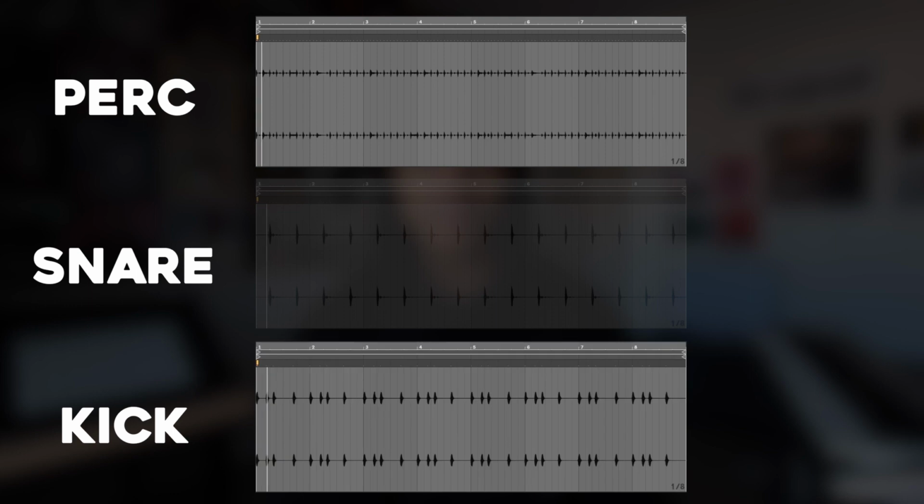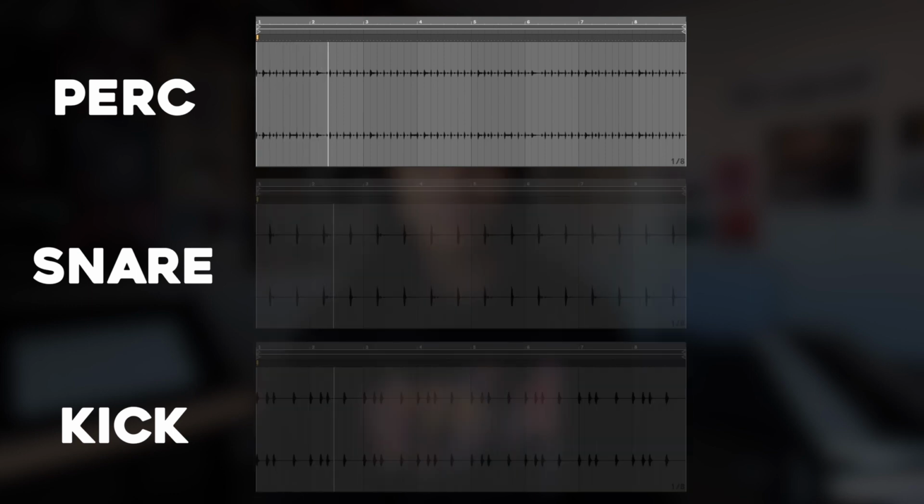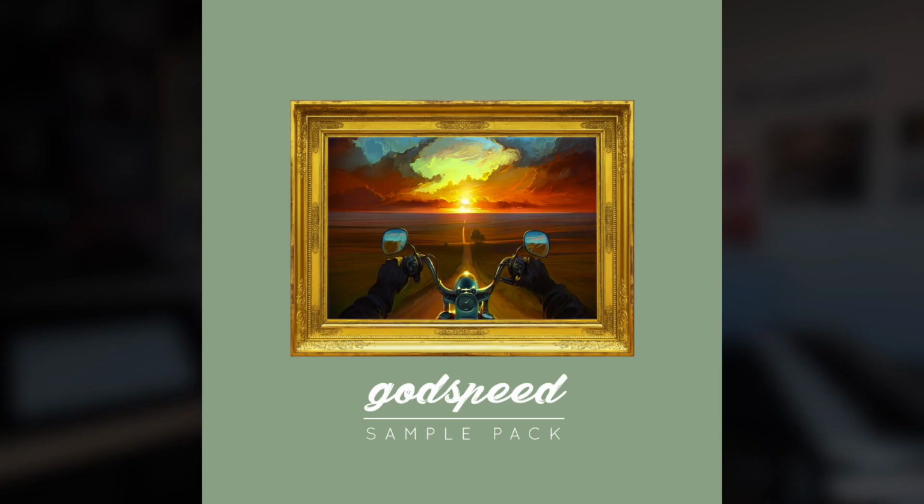Let's start off by showing you all of the elements of this beat. First, we have this drum pattern. Next, we have a MIDI from my sample pack called Godspeed.